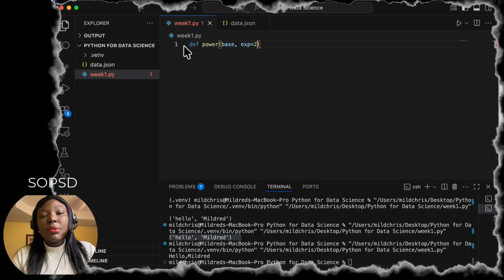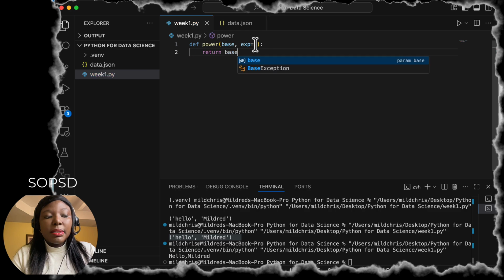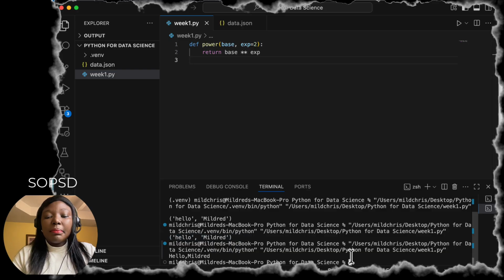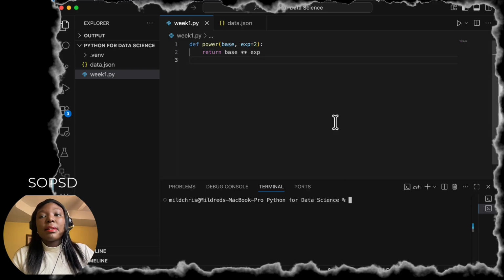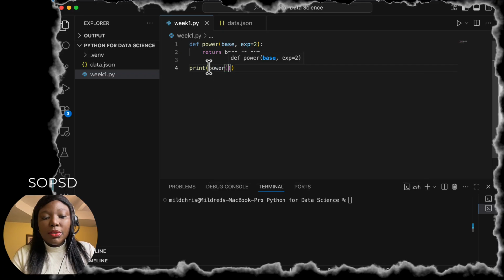We can have a default to be 2, so that when we have a default, we'll specify it last like this. And so if we don't supply an argument when we call this function, the default will be used, and if we supply, the default will be overwritten. So let's say we want to return base exponent. So what it will return is base raised to the power of exponent. So every time you have a problem, you can think about all of the basics and make them together to form the solution.